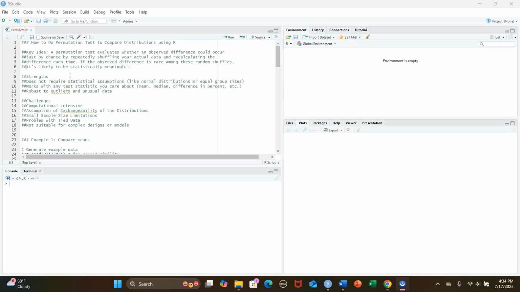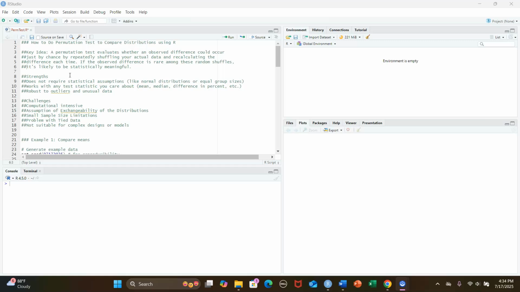By doing a large number of shufflings, you create variability, and you get a distribution of all these estimates based on shuffled data. Then you compare the observed difference to this permutation distribution, and you make a hypothesis test. That's the key idea of the permutation test.